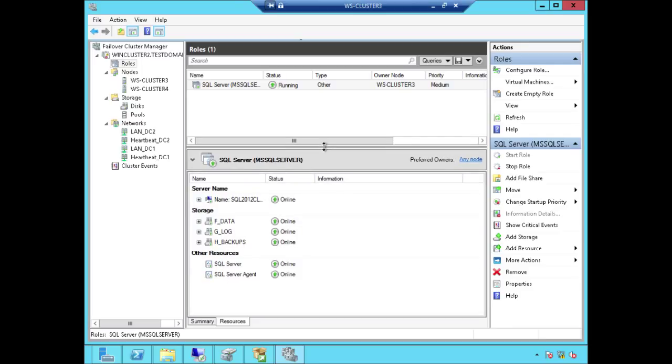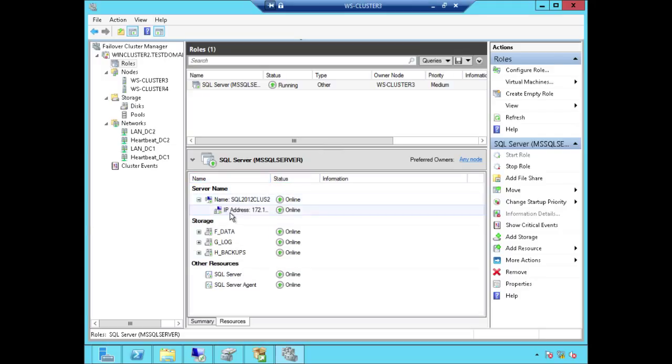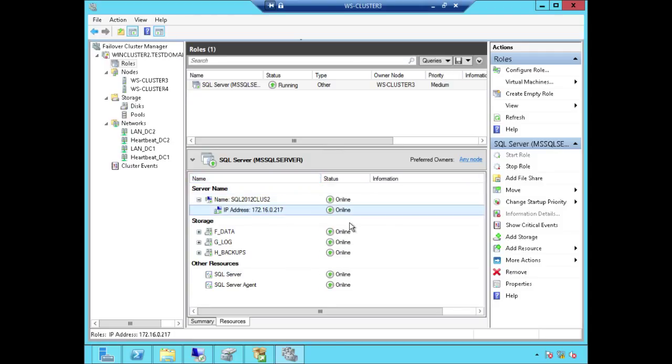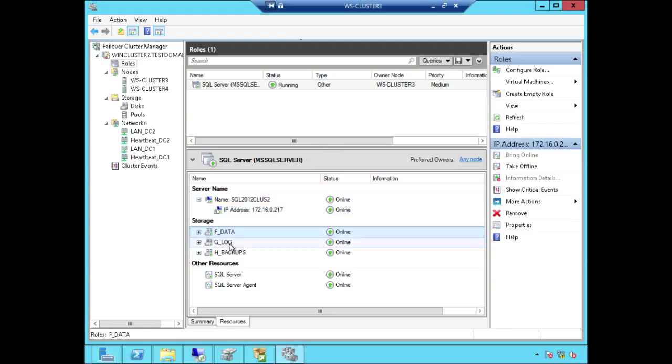Again, this is nothing different from the traditional SQL Server Failover clustered instance, where you have your virtual server name, virtual IP address. Right now, I only have one virtual IP address. When I add the other node, I will be presented with two virtual IP addresses. I've got my storage, my SQL Server clustered resource, and SQL Server agent clustered resource.